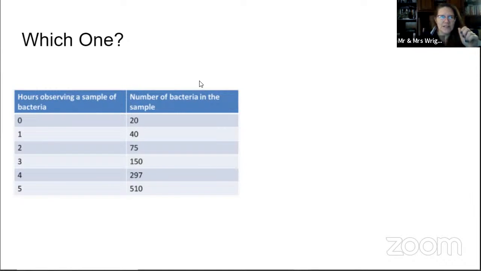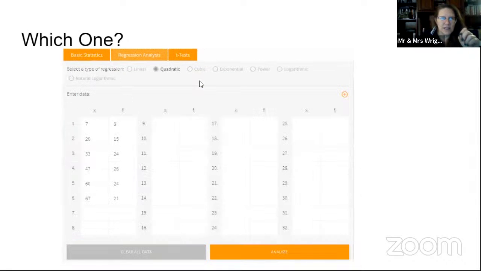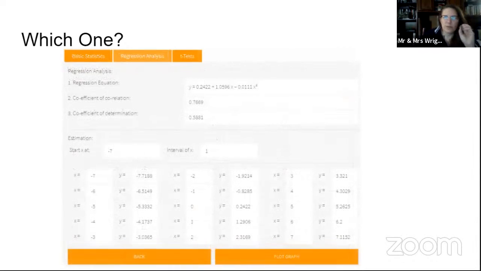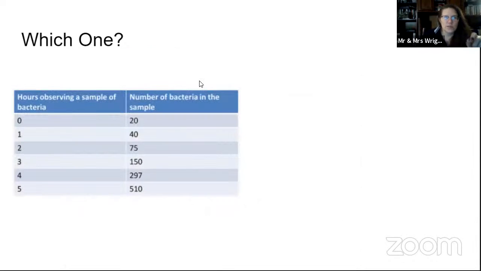Let's go back and look at that real quick. Here, we have linear, quadratic, cubic, and exponential. So if you have exponential, you choose that one. We are not going to deal with cubic, power, or logarithmic in Algebra 1. So after you plot the data and input all of it, choose linear, quadratic, or exponential before you choose analyze. Go ahead and pause the video and work on these numbers. Come back once you're done.